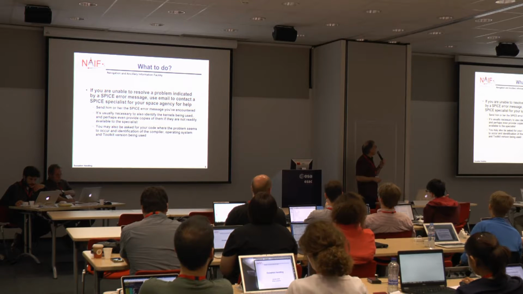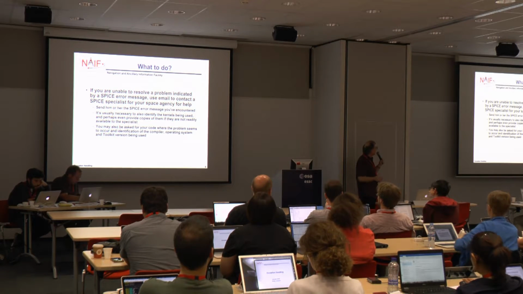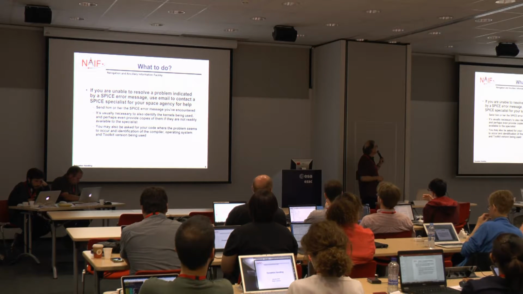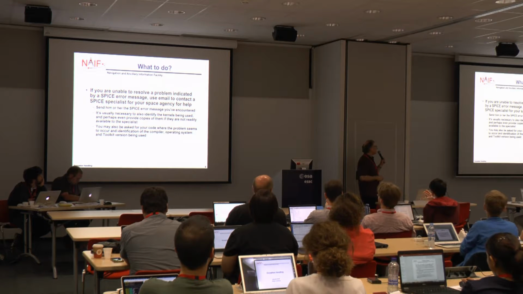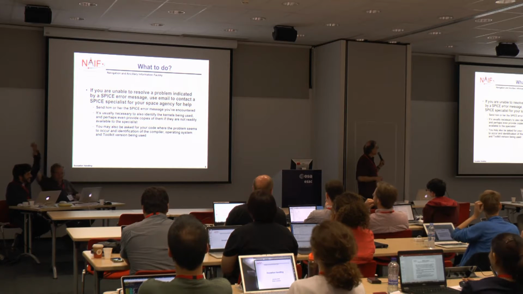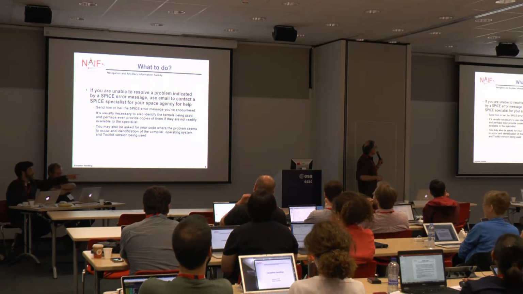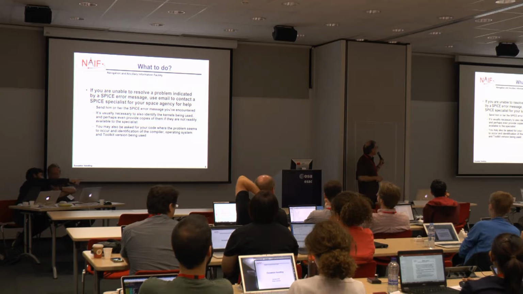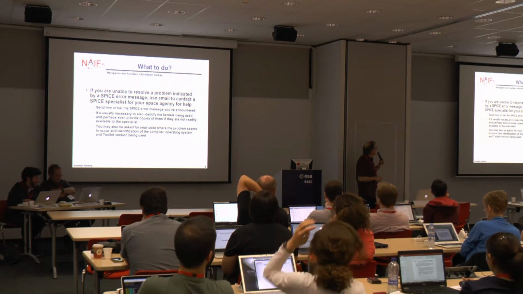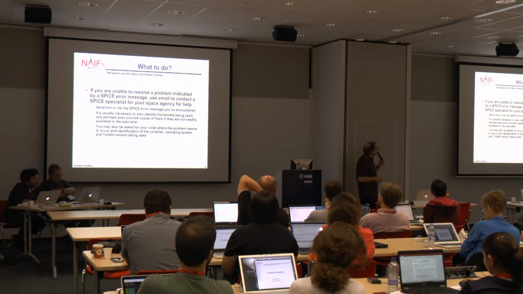If you're unable to resolve a problem indicated by a SPICE error message, use email to contact a SPICE specialist for your space agency for help. Send him or her the SPICE error message you've encountered. It's usually necessary to also identify the kernels being used, perhaps even provide copies of them if they're not readily available to the specialist. You may also be asked for your code where the problem seems to occur and identification of the compiler, operating system, and Toolkit version being used.